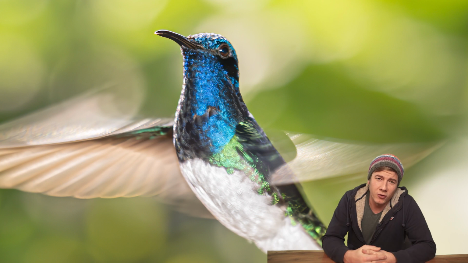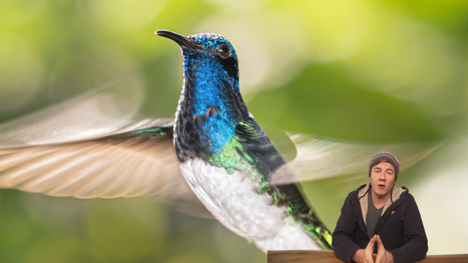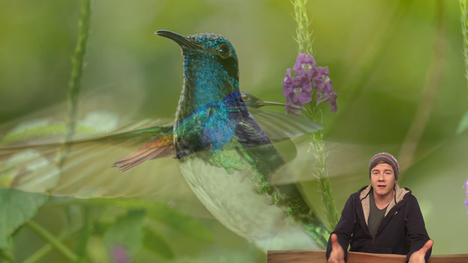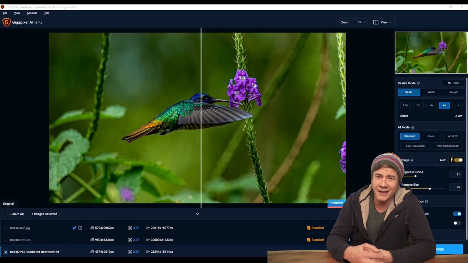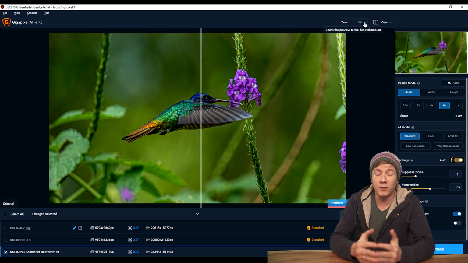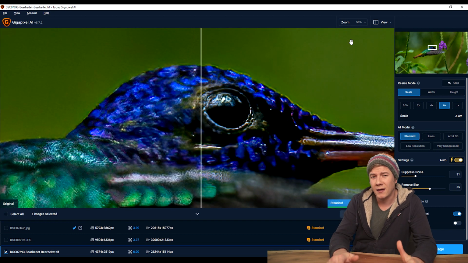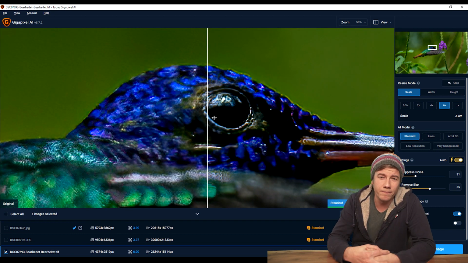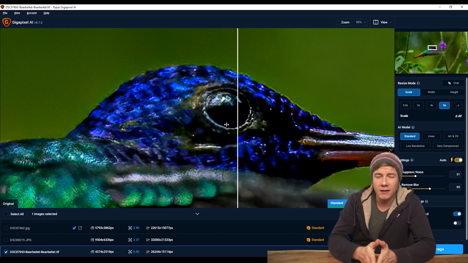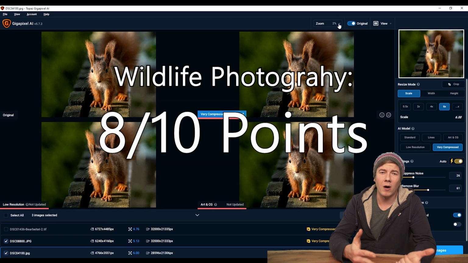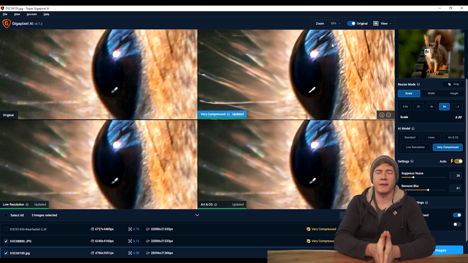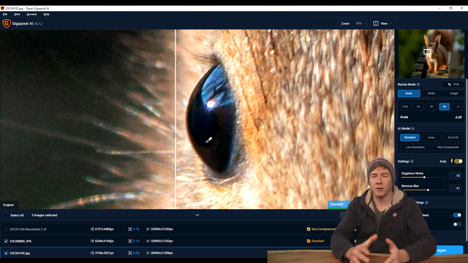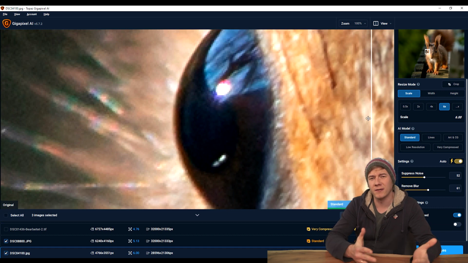What about wildlife photography and bird photography? Therefore, I've also prepared some examples, played a little bit around with the algorithms, and here are the results. I think there is some improvement. The noise is reduced, it's perfect. The gain of resolution is slightly increased. So for me, it's like 4 out of 5 points. The image quality of the screenshot is also a little better than before, especially when we take a closer look at the eyes, but I think the difference is not too big here.